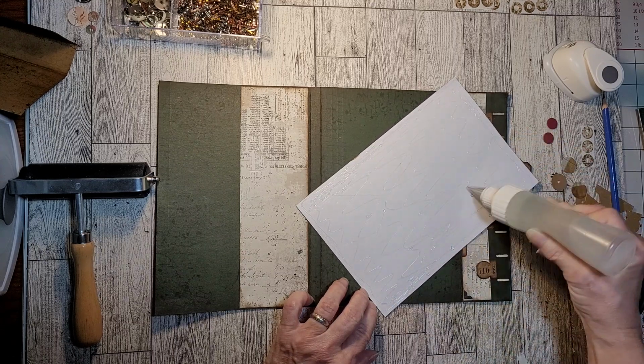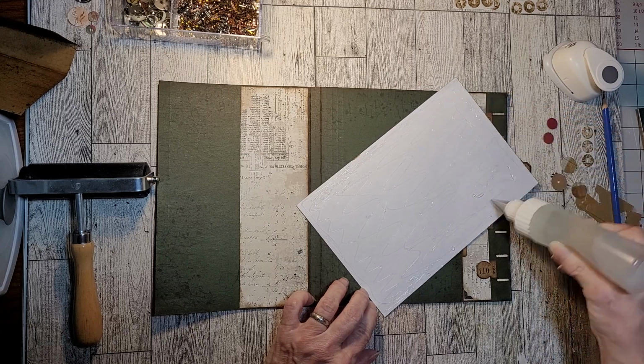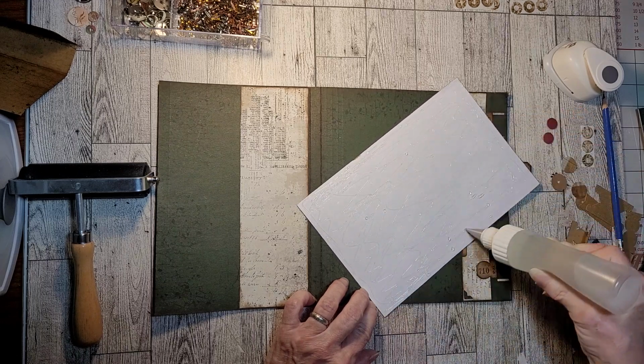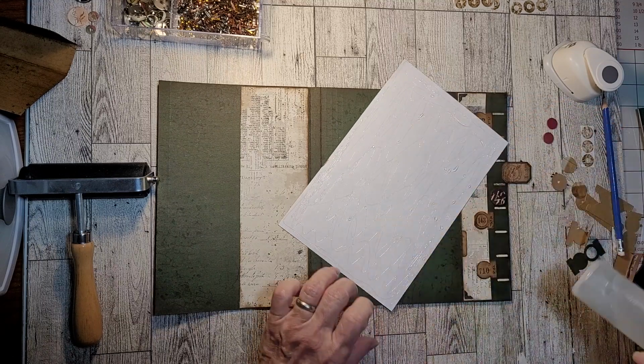Then get to its home, or I go and open it, and the glue didn't hold. So I'm just going to make sure. Okay.